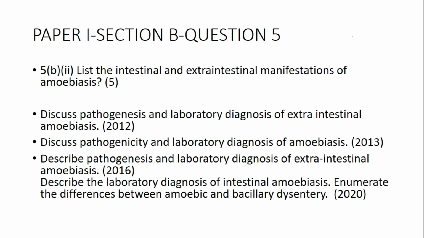So this is how you have to write down the manifestations along with the pathogenesis. For all the diseases we did discuss the pathogenesis, concluding with what are the clinical manifestations and also what is the lab diagnosis, how do you diagnose it. Usually they'll not ask treatment, but again there are some questions in the past for which treatment is asked.